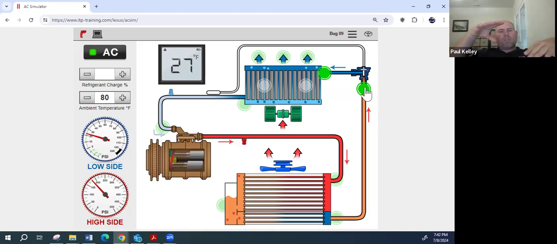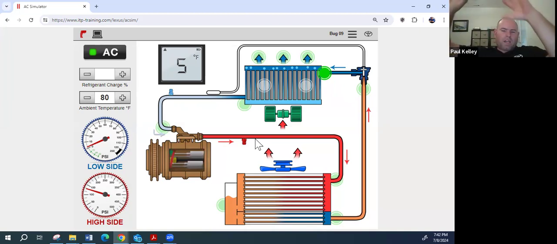The low side drops too low. The high side for a second would probably spike too high. Right? Because it's a restriction. Don't you think the high would be too high and the low would be too low? And you're right, it would be for a second. But then think about this. The compressor is trying to draw from the low, but it can't pull enough refrigerant through, so it can't sustain a high side when it doesn't have any refrigerant to build the high side up. Make sense? So for a second, yeah, it'd be slammed up high, pulled way low.